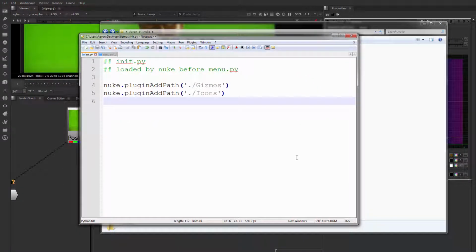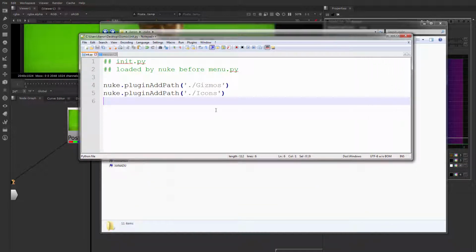Here's the init.py, and it will get loaded before the menu.py. This will tell Nuke to invoke its Nuke class, and use the plugin add path to its environment.